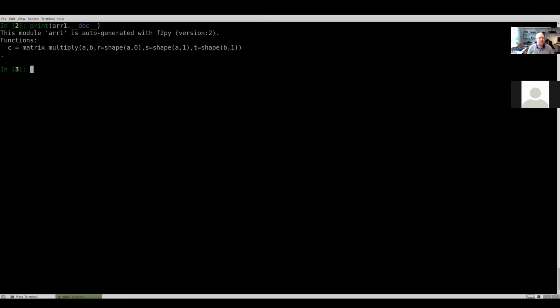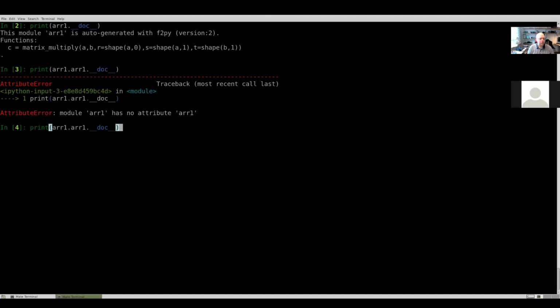So you can see here it contains a function called matrix multiply a, b, and you can see here it has the shape a,0 and shape a,1, which are the sizes of the arrays. And we can also print the documentation for matrix multiply.